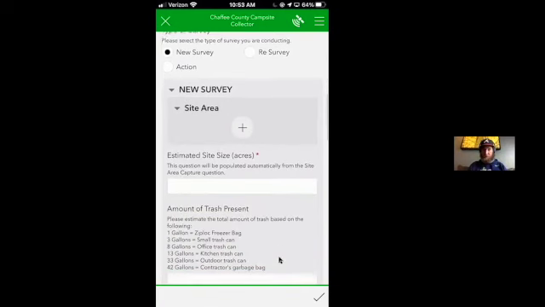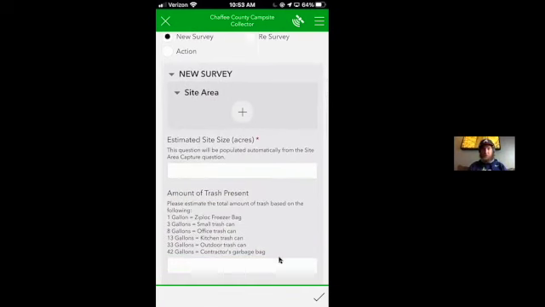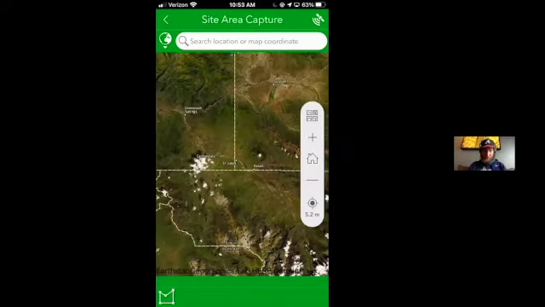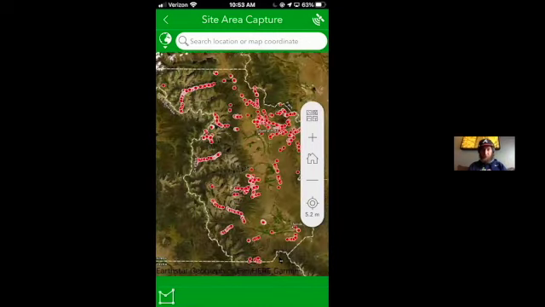I'll be presented with another interactive question first. This is the site area, so you don't need to leave the app to collect the area of the site. If I click on the plus sign, it'll bring up, just like the point question, this opportunity to open a larger map. I'm going to go back to Chaffee County. You're going to draw a polygon that's going to calculate the area of the campsite.